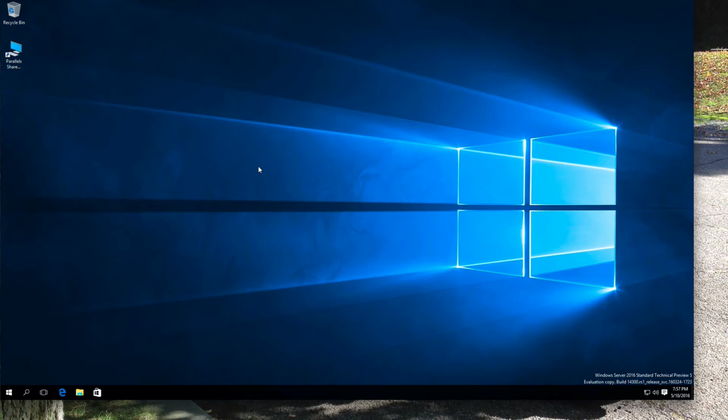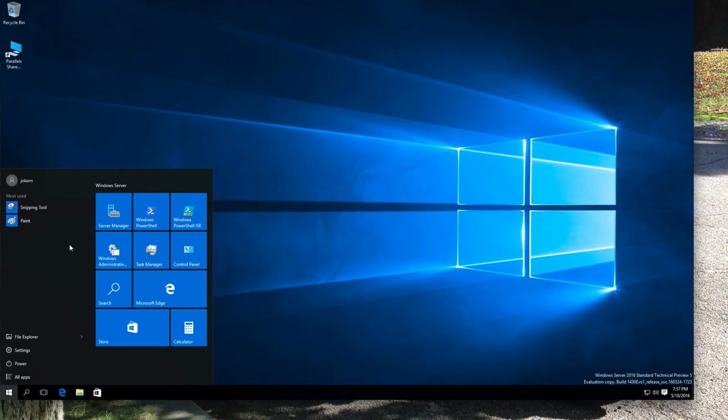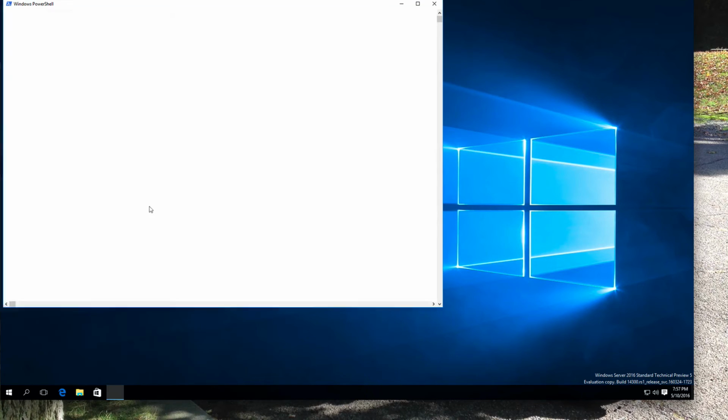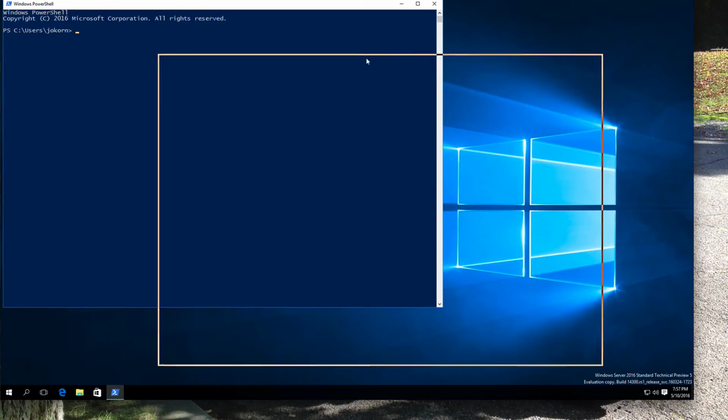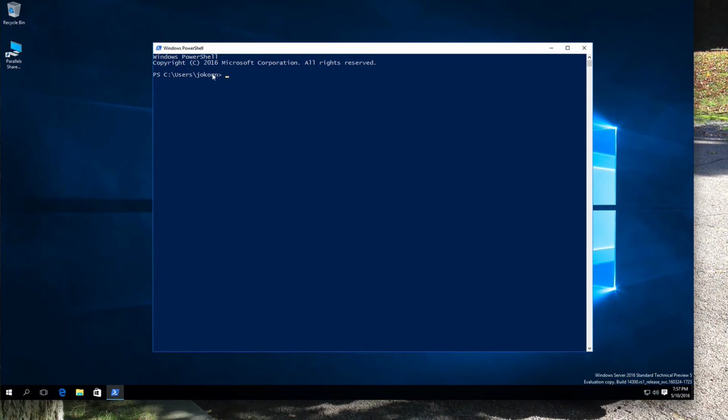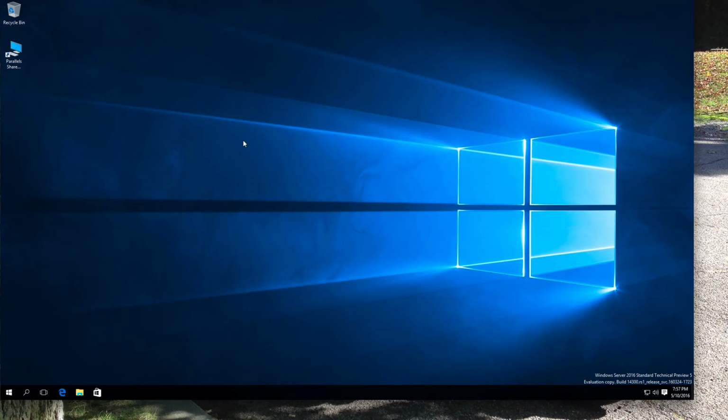If you've ever played with core, when you load that up as a server, all you have is a command line, and you have to type everything into the command line. It comes up and kind of almost looks like a PowerShell, like this. So you would type everything into your command line is how that would work. But there's no graphics to it.